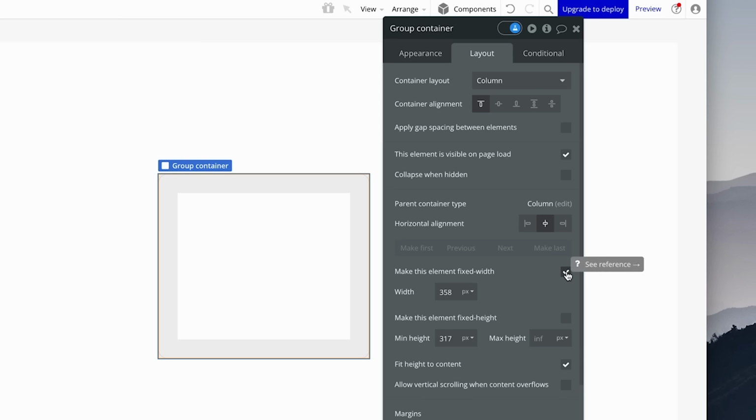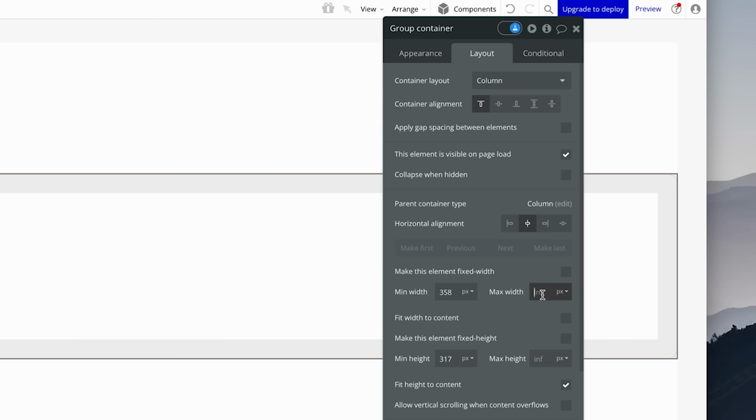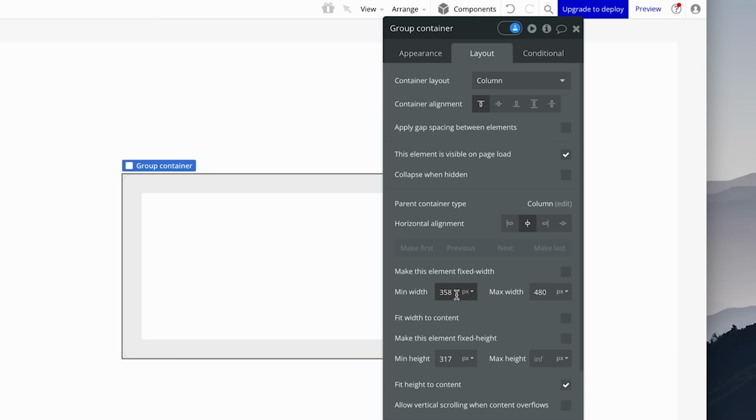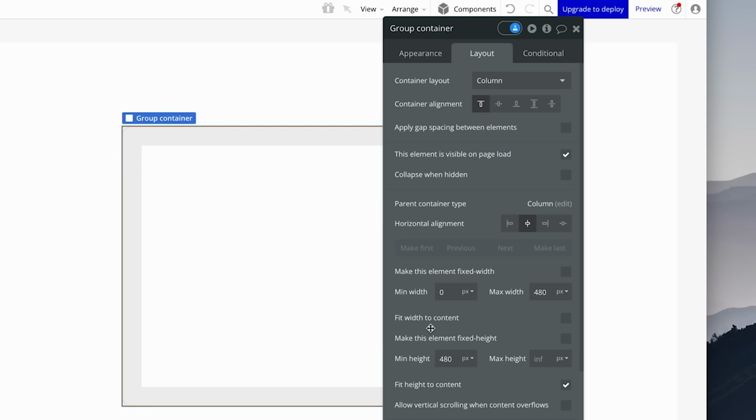So we'd set a max width because I didn't want this group to grow too wide. It'll look silly if our inputs are super long. So I'm going to set a max width of 480, but no min width, which means it can just squeeze down to fit into a phone as well. So I'm going to uncheck the box for fixed width. I'm going to set a max width of 480, remove the min width, and the min height. It doesn't really matter for now. I'm just going to make this a square.